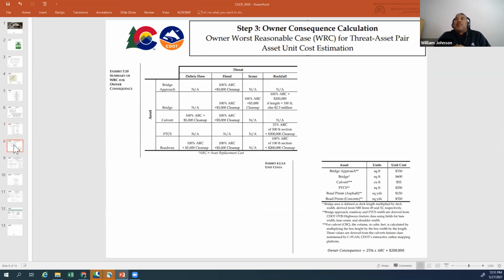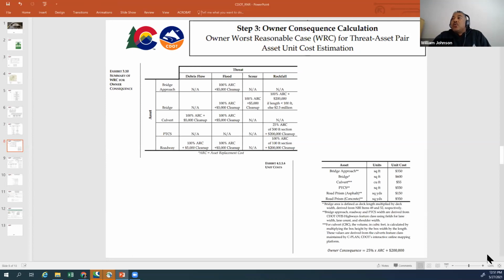I'm going to move on to step number 3, how you calculate owner cost. And with this, one, you talk to your asset managers, use your valuation, and figure out how much it costs them to do their treatments to repair damage. Put that in the matrix, hold on to that data, but you apply the context of the threats to it. If there's a flood, here's how much it cost me to recover that asset or recover the level of service functionality for it. Thank you, Maria. If there's a scour event, here's what it costs for me to manage it, so on and so forth.